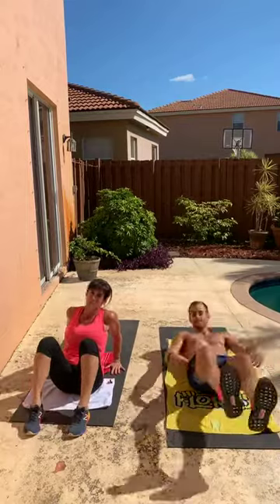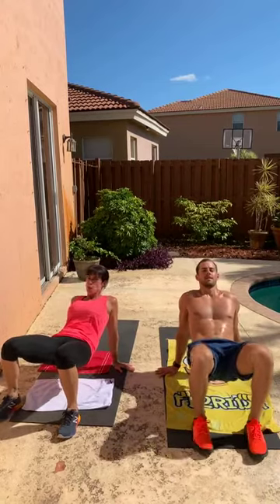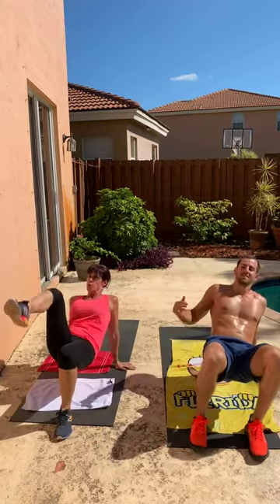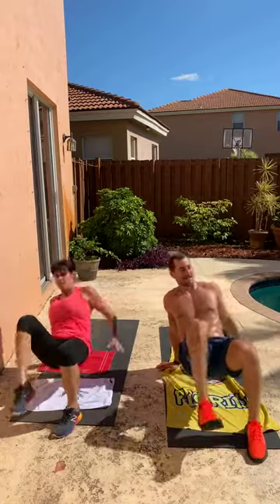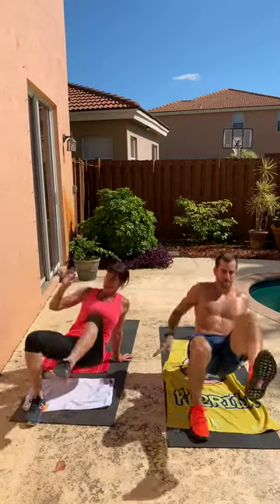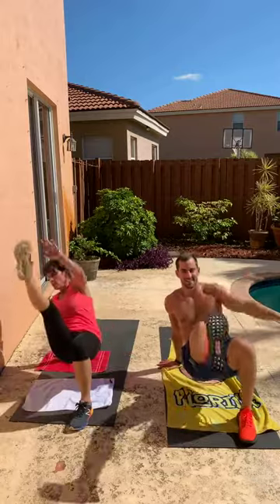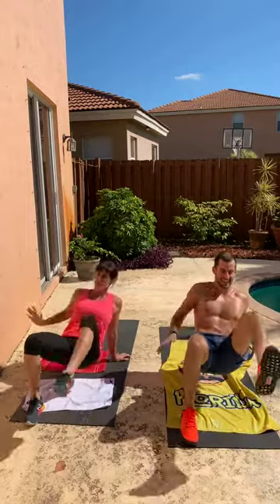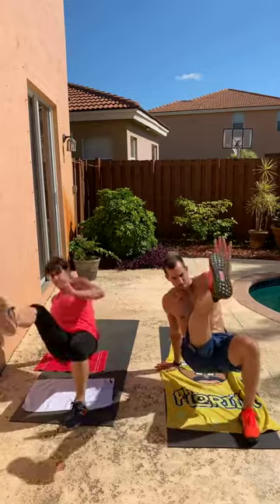I hope you guys are laughing — I know that we are silly, but it's what gets us through these workouts. Go ahead and come into a reverse table. I'm going to show you the easy way first. The full expression of this exercise is to go ahead and lift. Once you master the movement, can you put your hand and your foot down at the exact same time? It just takes a little bit of thinking — not rocket science, but you do have to purposefully place the hand and foot.